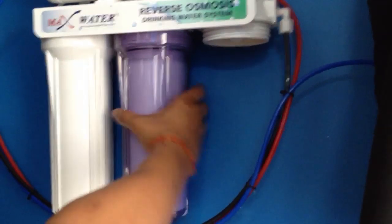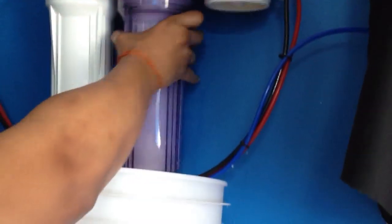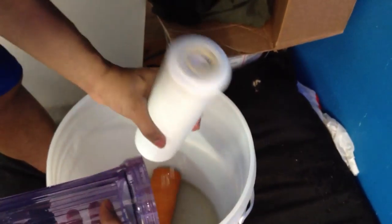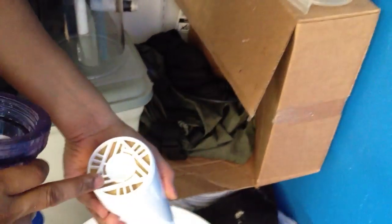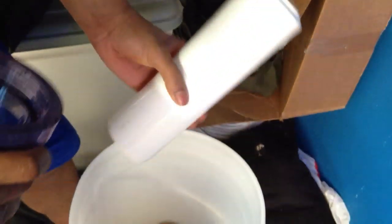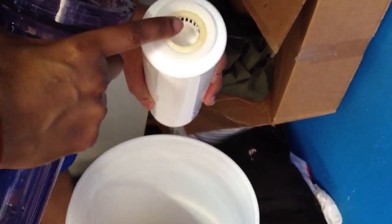Okay, the second one now. And this is your carbon. Remember how this comes in because it has a top plate and it has a bottom one. In my system, the bottom one comes with all the little brackets here, the triangles. The top is with the ring. With this ring, it locks into the filter so there's no leakage on it. So that's the second one.